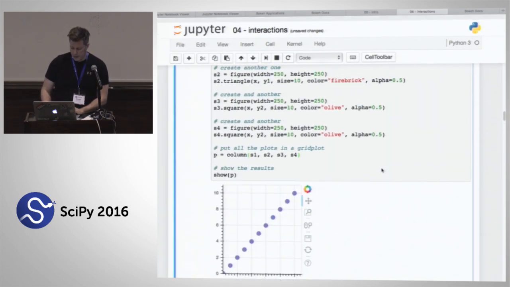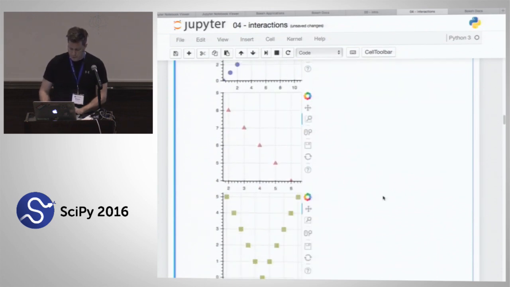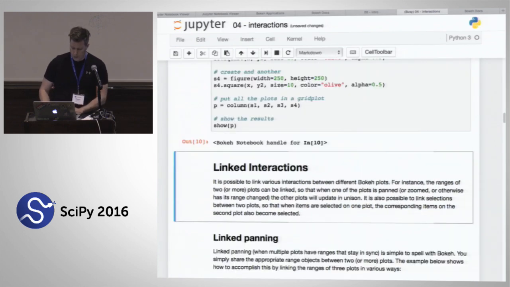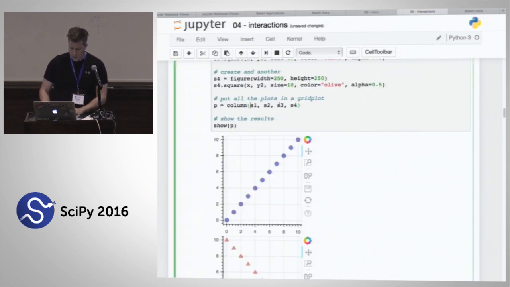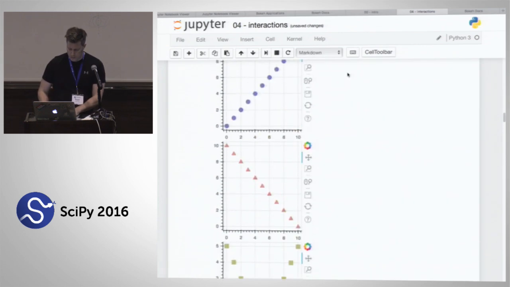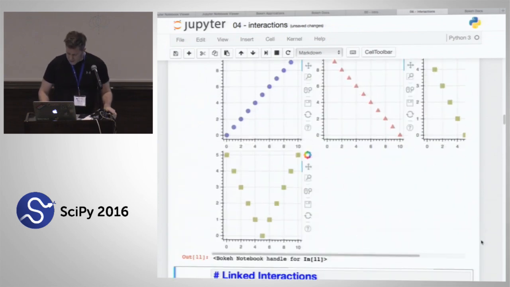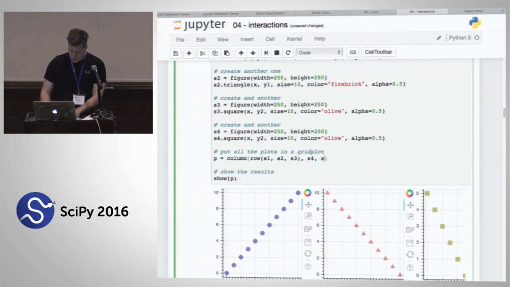So let's try to do that right quick with the row and column. Where do we go here at the bottom? Let's just try something. So let's import column and row, and now what we want to do is do a row, S1, S2, S3. Oh, I don't know why my notebook is jumping around. S1, S2, S3, and then S4. And, oh, sorry, there's a sizing mode. A lot of this layout stuff is very new, and I'm not the person who wrote it, so I may not be the best person to ask here, but let's see, scale, width.